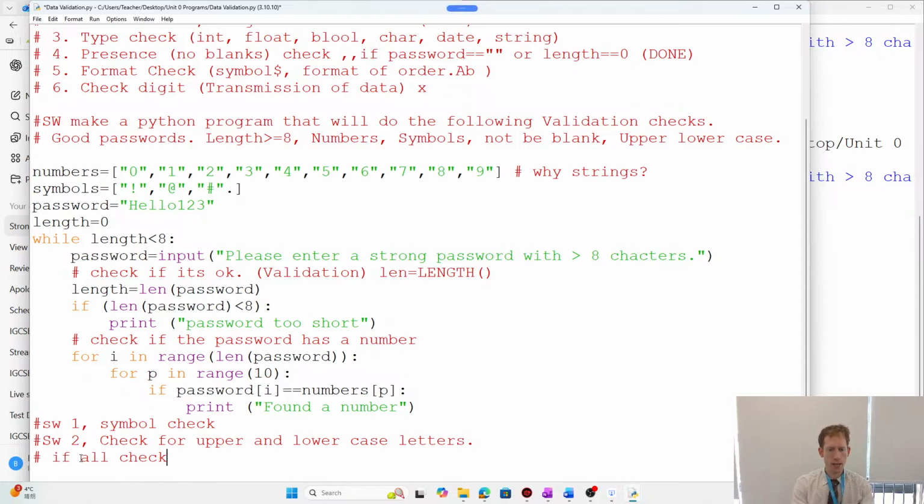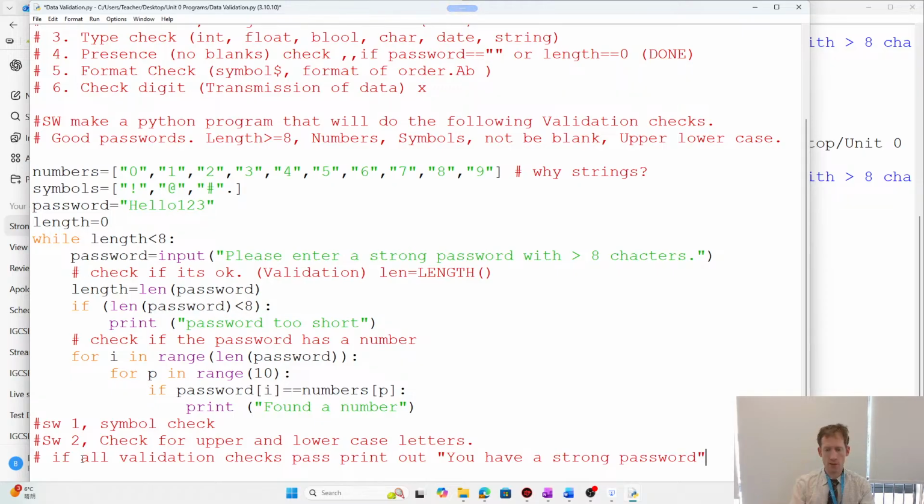If all checks pass, e.g. presence check, range check, all those things, if all validation checks pass, print out you have a strong password.